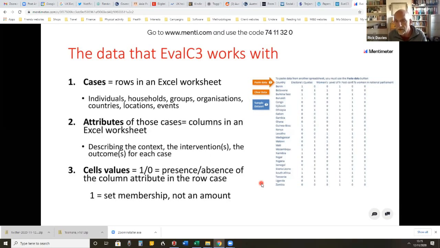And the example I've got here is from AvalC3. There's a built-in example data set, and it's from Crook, who did a study of what are the conditions supporting high levels of women's representation in Parliament in 26 African countries. And so you can see the countries listed down the left-hand side, and across the top are a number of possibly relevant conditions, whether there is proportional voting, whether there are quotas for women, women's level of status in the country, whether it was in a post-conflict situation, etc. So that's the sort of data set that AvalC3 works with, and it's basically the same kind of data set as you would see with CRISP-set QCA.